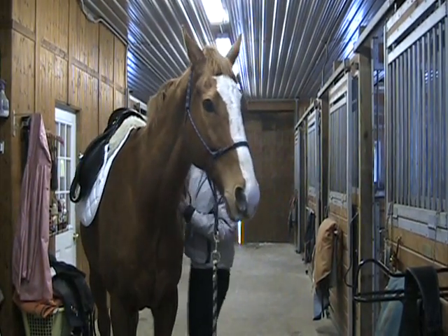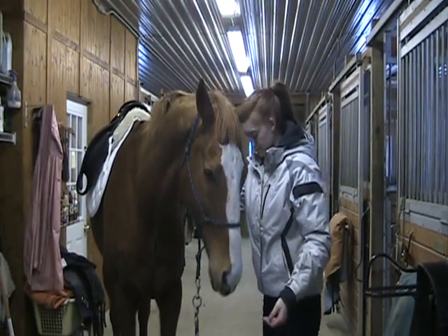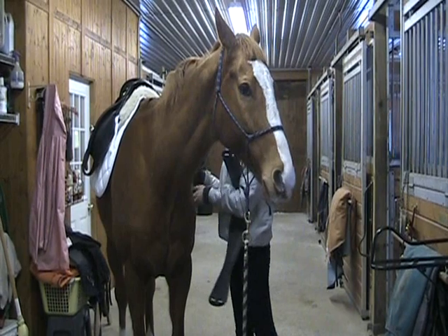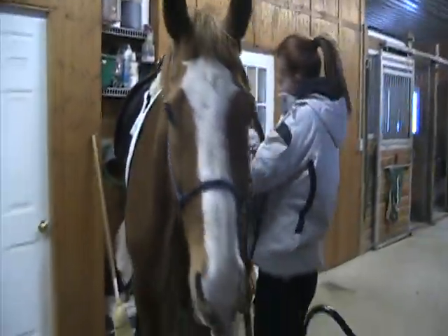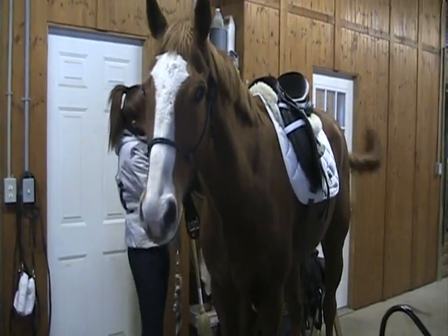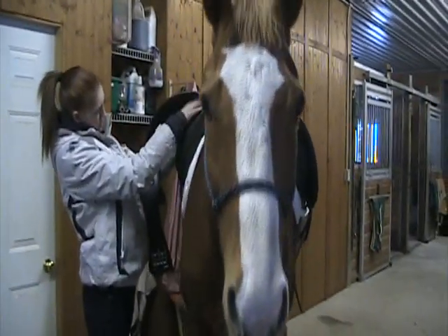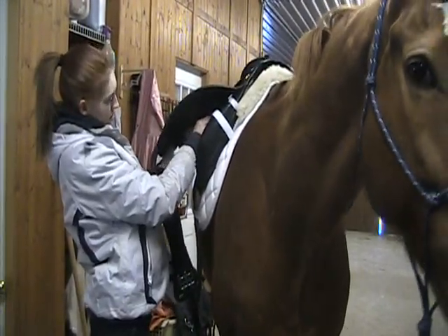You want to make sure the horse knows what's coming. You can see he's standing nice and still for Laura — she doesn't have him tied or cross-tied. She gave him a little treat as a reward. All this time we're watching to see if Pull shows any signs of anxiety, discomfort, or if he's going to pin his ears or make any movement to nip. If we notice that, we would stay at the current step until he was nice and still. You never want to progress to the next step until the horse is completely okay with what you're doing.